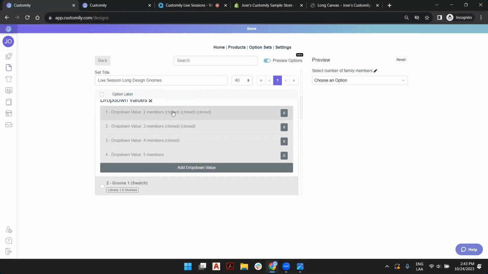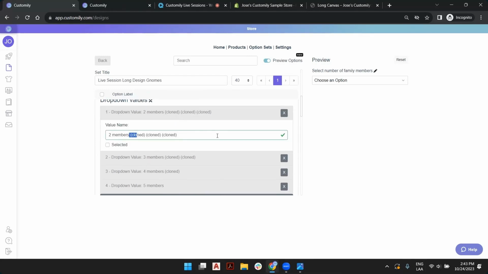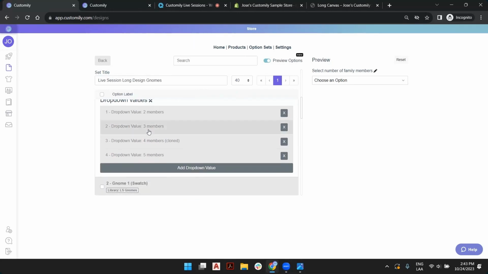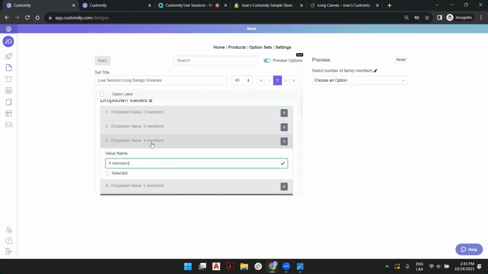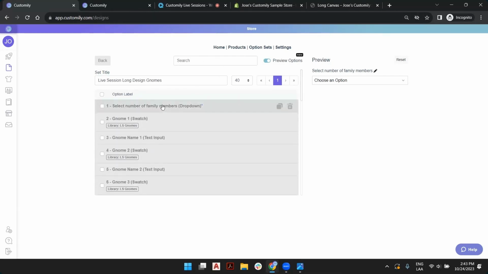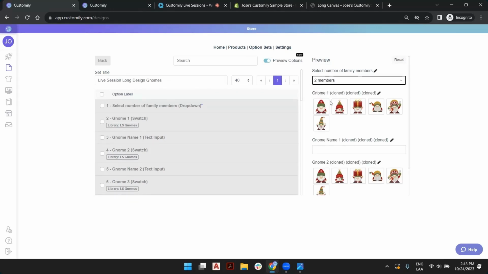Very easy, we can just click here to open and change this name. This is pretty easy to change. If you take a look at the options before actually creating the product, it's going to save you a lot of time. Then you can just pick one option and see that these swatches have been created.